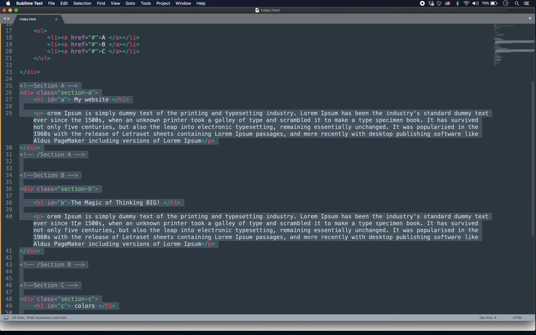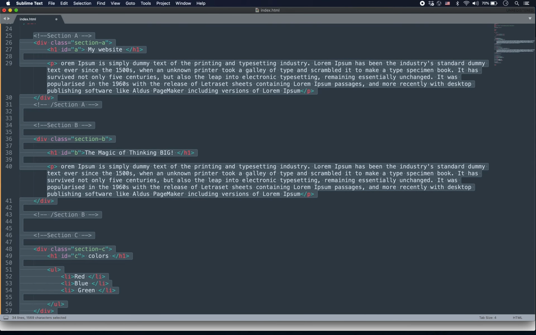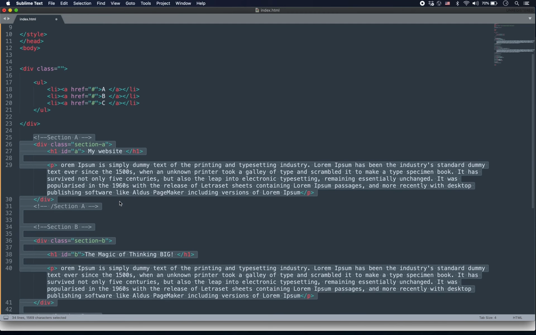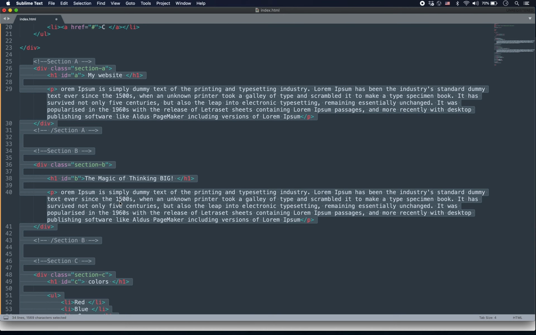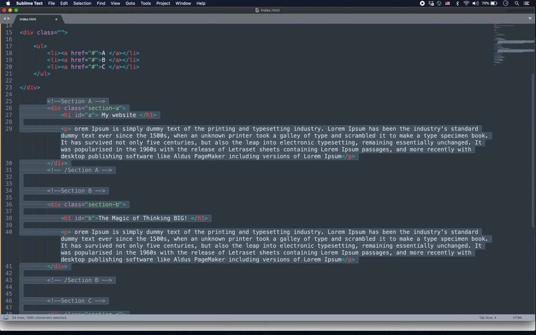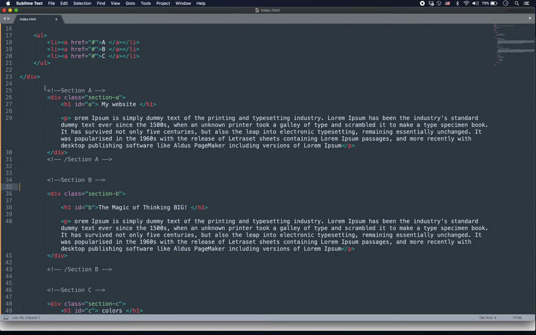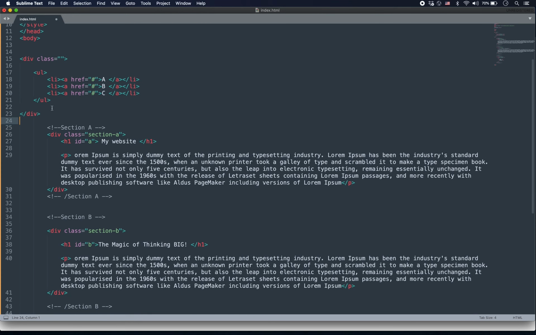You see my three sections here, A, B, and C. I'm just going to click on top and move everything to the right. And I'm going to do that again. Yes, I would like to do that again. Just click tab twice. And here, I am going to do the same thing with the list.